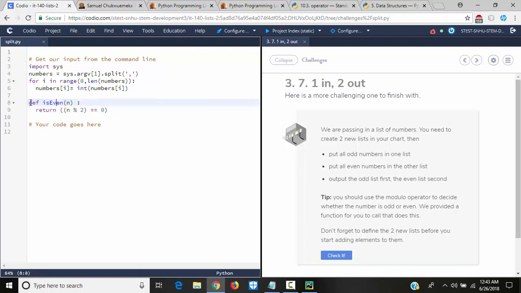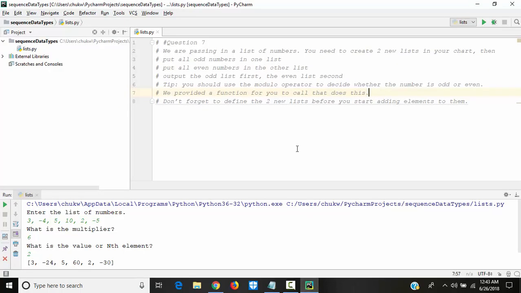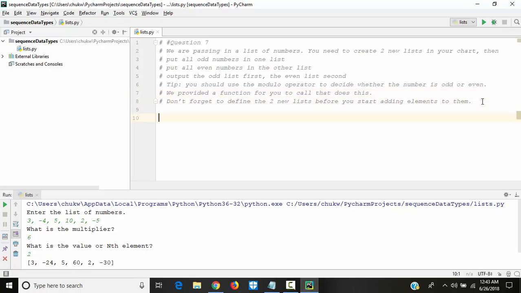But as you can see here, they used def. The def is define. This function is even is the function. And it takes an argument. Okay? You can easily call that function. I wanted to talk about function in a completely different video. But they've talked about it already here. Okay. So let's say this. Look at this, for instance. Define is even and return this. So if I come here and I say is even and I put 5, I can say print is even 5, and I run this.